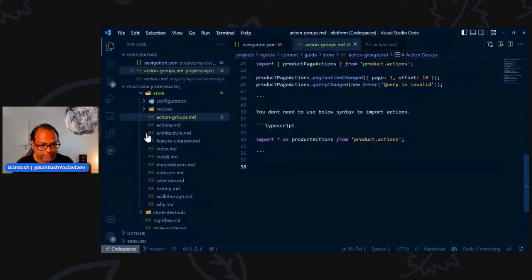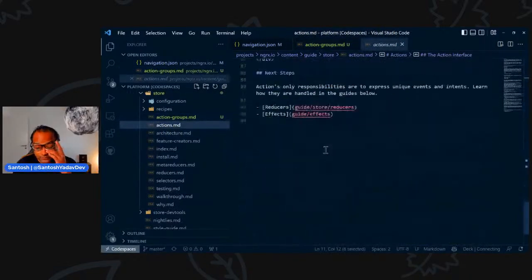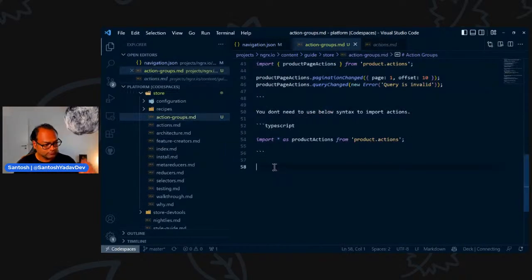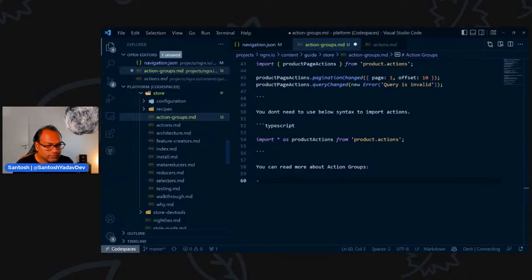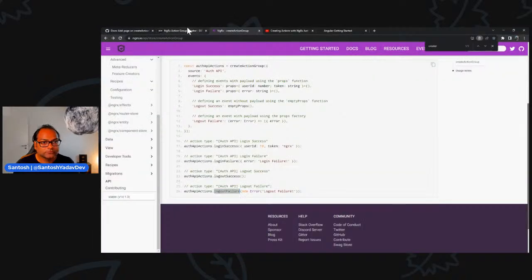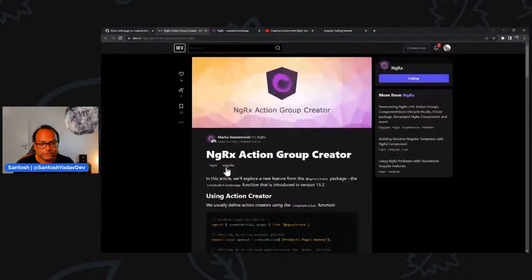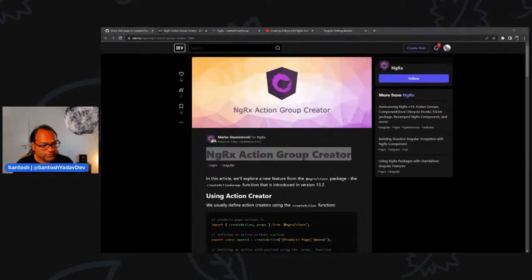Let's see, actions. Read more about actions. First, let's link to the blog post, which is the NgRx action group creator.